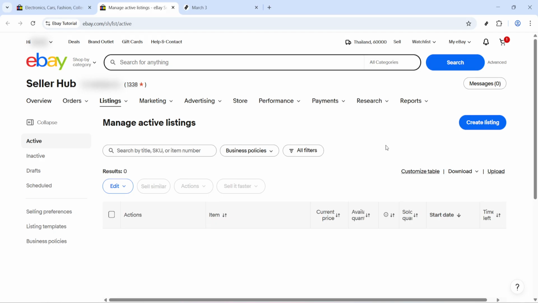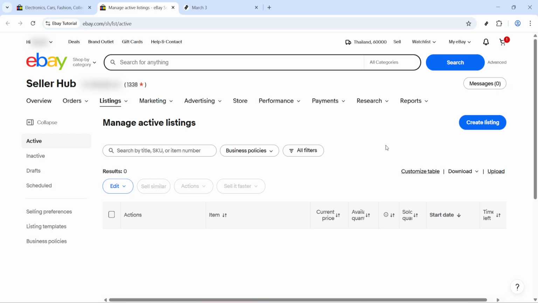Keep numbers as plain numbers without currency symbols and use a period for decimals. For text that might include commas, your spreadsheet will handle the quoting automatically when saving as CSV. If you reference shipping, payment, or return policies by name, make sure those names exactly match the policies already set up in your account. For images, use full, publicly accessible URLs so eBay can fetch them. If you have variations, include the appropriate variation columns exactly as specified by eBay's format.